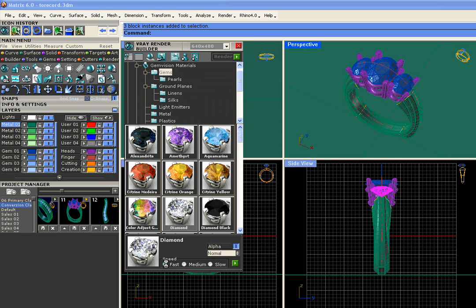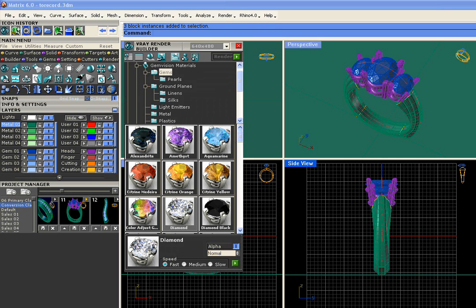We're just going to stay on the fast, but if you notice that the gem or the metal or anything else has these options, it gives you a chance to make the builder think harder about it while it's rendering and make a nicer result. So choose slow if you really want to wait for a while and get a slightly better result. It's going to look great even if you choose fast, but if you really have some time, maybe you're rendering it for high resolution, a magazine, you know, print it out large and place it in your store window, you might want to choose slow and let it do a higher quality render. So that's what it's there for.